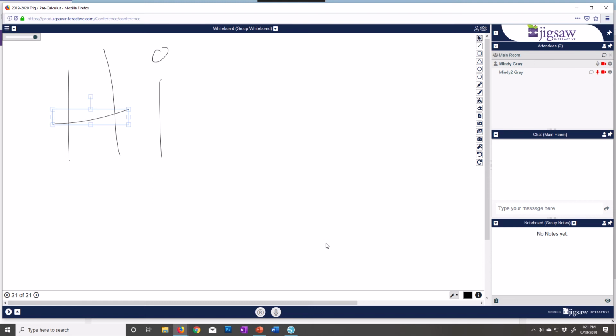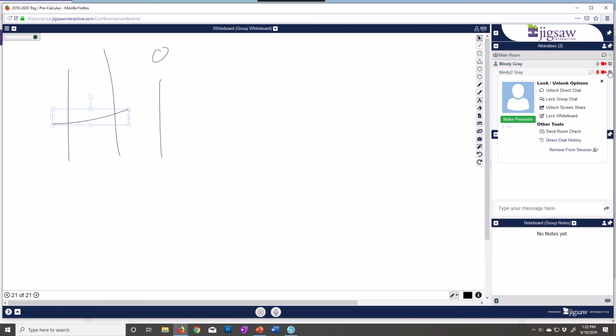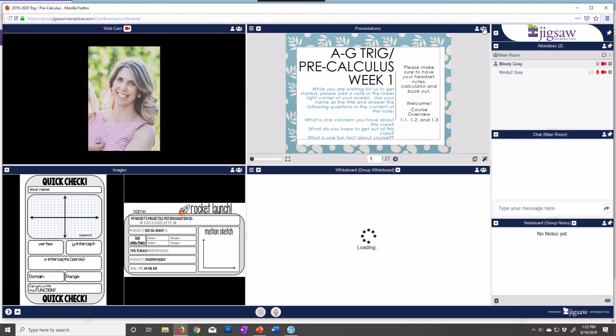Now the other thing that's kind of nice about the whiteboard is you'll notice that separate from turning on the whiteboard or unlocking the whiteboard for everybody is the eraser. I can lock just the eraser so that students can add to it, but they can't erase anybody else's work. And then if I wanted to do that, I could unlock the eraser. I think, nope, I can only unlock and lock the whiteboard. I can't do the eraser individually, but if you just want to keep that as a blanket off, that way students can't go through and erase. And that should help.